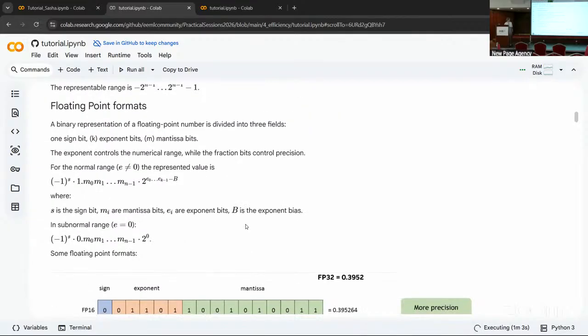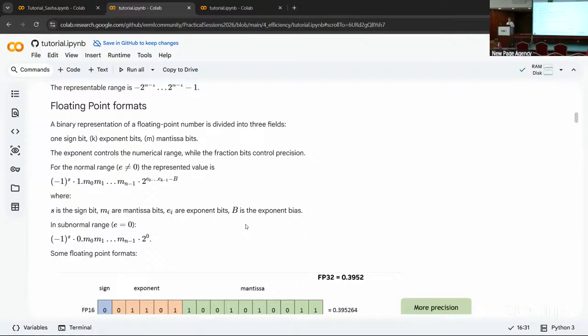We also have floating point formats, which are a bit more complex. Just a quick reminder, I'm sure you all know that: we have one bit which encodes the sign, several bits which encode the mantissa, and several bits for the exponent. This allows non-uniform spacing between the values that it represents.